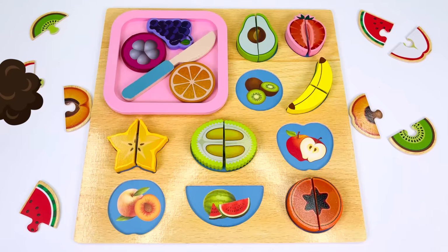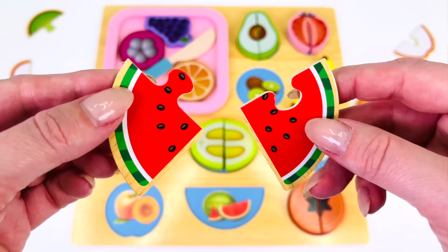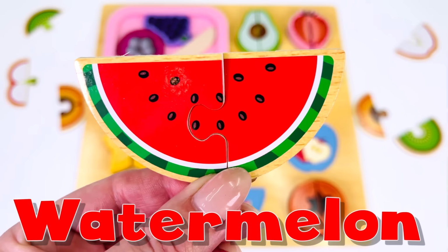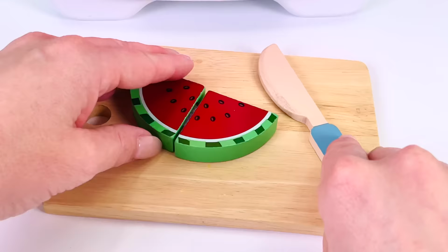A watermelon popsicle. Can you help me find the watermelon? We found one half. Now where's the other half? Oh, up here. Let's put the puzzle pieces together. Great! Watermelon. Now let's put it in the puzzle. It goes here. We have a watermelon. Now let's go make that popsicle.